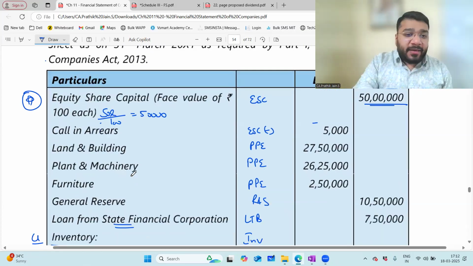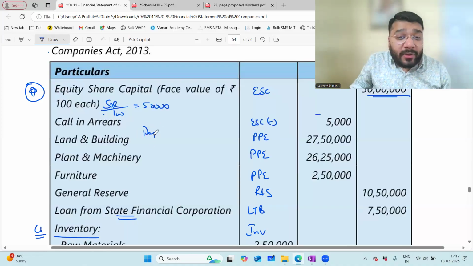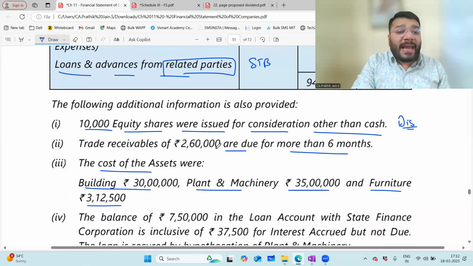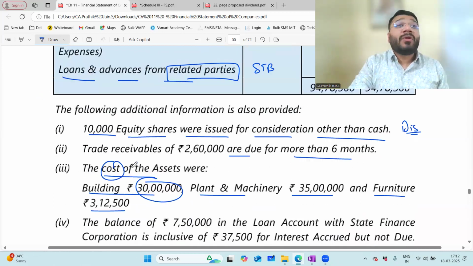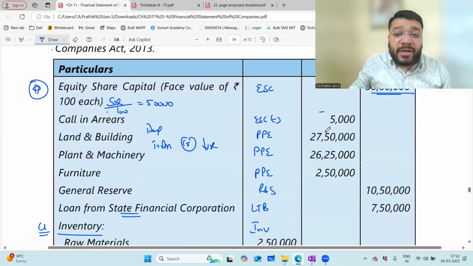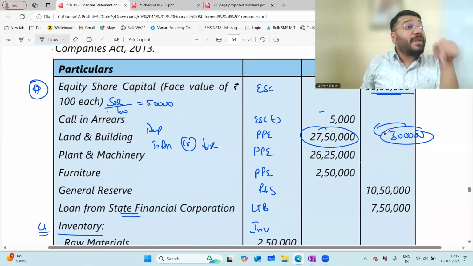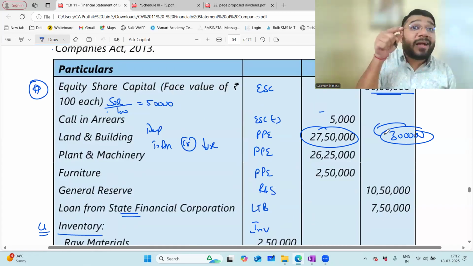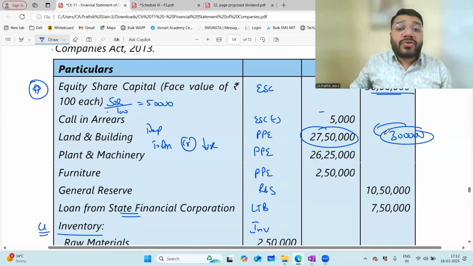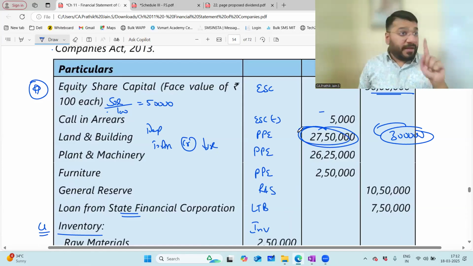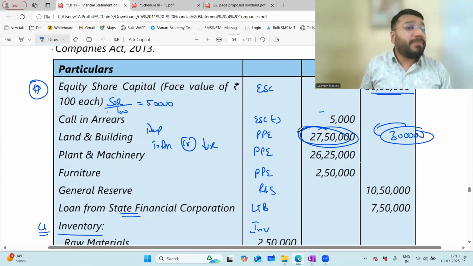Second, whenever you record the entry depreciation account debit to asset account, the asset is credited, which means the asset value is reducing. Correct? If you look at the value of the land and building, they're telling the cost is 30 lakh. Now the value is 27 lakh 50,000 rupees. From 30 lakh, how did it become 27 lakh 50,000? Because of depreciation. So depreciation was recorded in the asset account. Hence the value was written down. So this is written down value. Whenever the assets are reflecting at the written down value, whenever the book value of the asset is at the WDV, it means that they followed normal method, not PFD method.